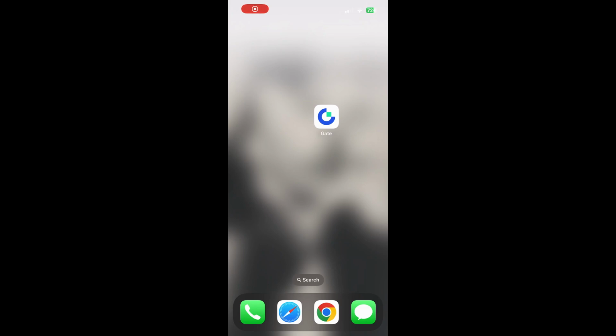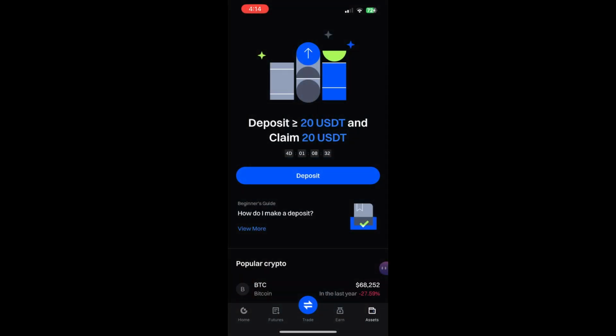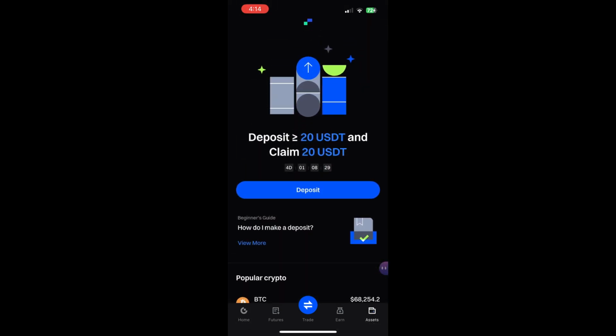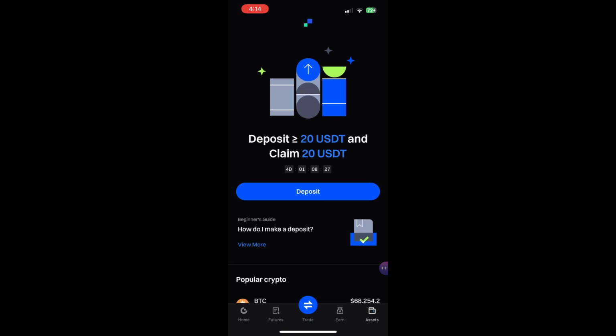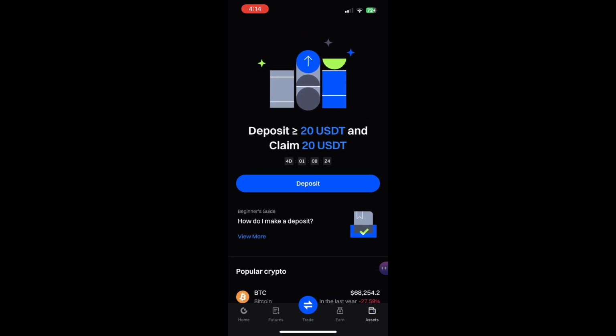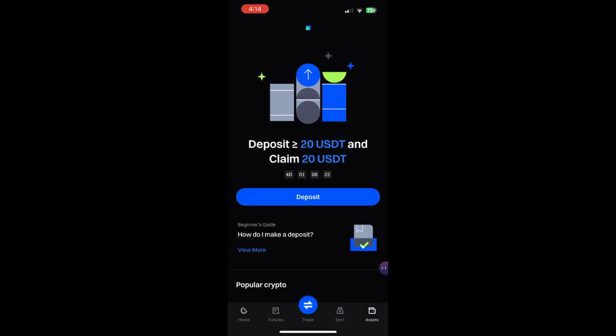In this video, I'll show you how to withdraw crypto from Gate.io safely and correctly. First, open the Gate.io app or website and log in. Go to Wallet > Spot and check that the coin you want to withdraw is in your spot account, not locked in margin, futures, or earn. If it is, transfer it back to spot so it's available.